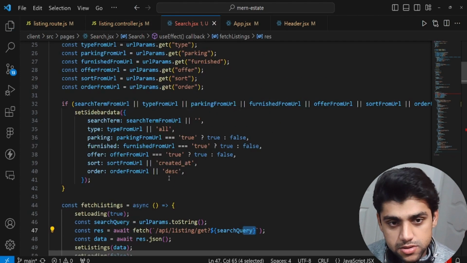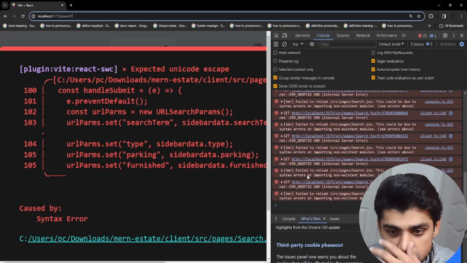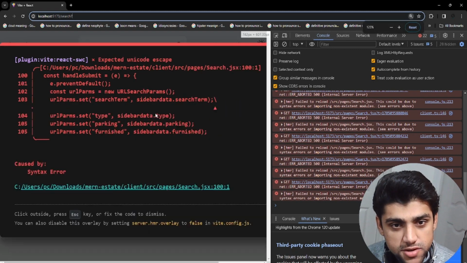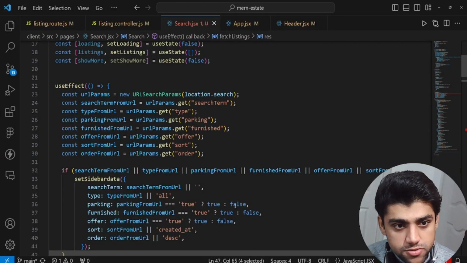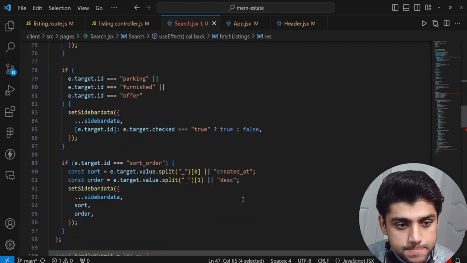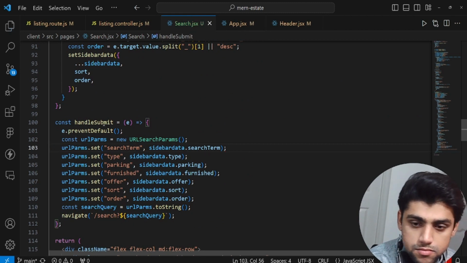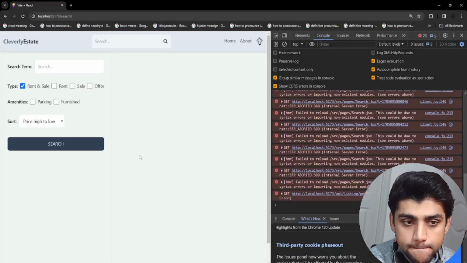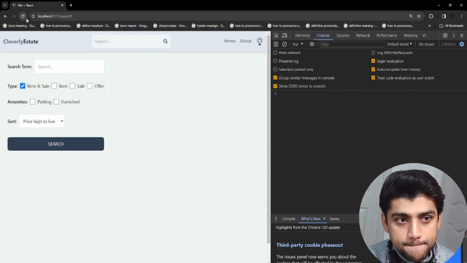I mean, it should reflect everything. And we have some issues. The first thing is there's this random slash in 103. If we look at 103, this part, and if we look into that, all these other errors should be gone.